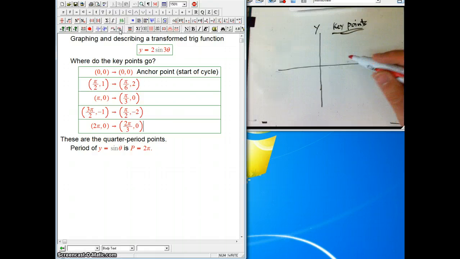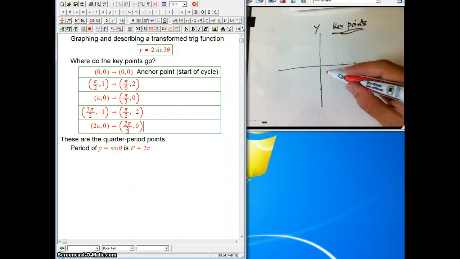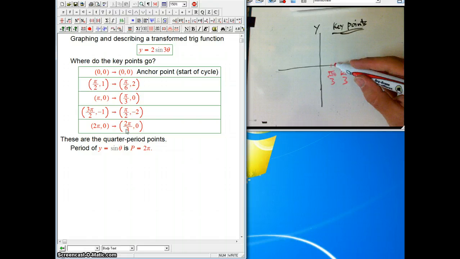Okay. And so let's see. Well, what values should I put on? Well, it's only going up to 2 pi over 3, which is even less than pi. So maybe I'd make pi like here. And we've got to have pi over 3 and 2 pi over 3. Whoops. This is going to be pi over 3, 2 pi over 3. And pi over 2 is in between. So you stick that in. And pi over 6. Okay.